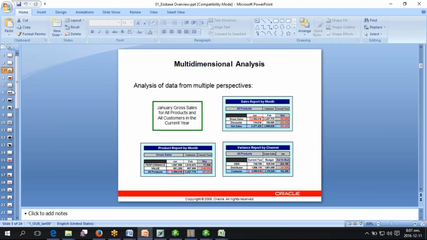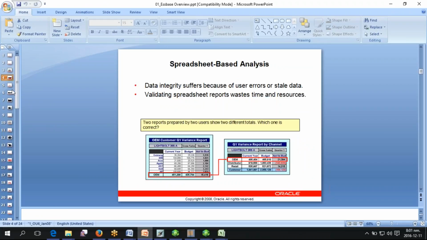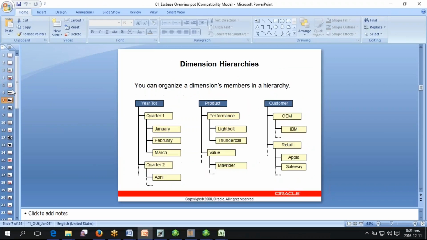Here you can see there are different products. Product is a dimension, and performance, light bolt, thunderball, performance value, all these are members under product. In that situation, product is called a dimension.